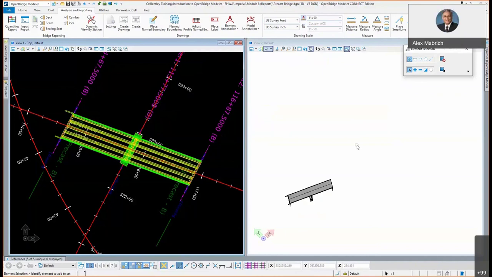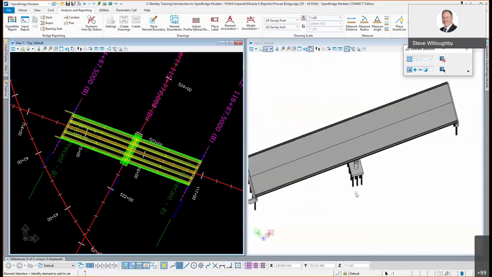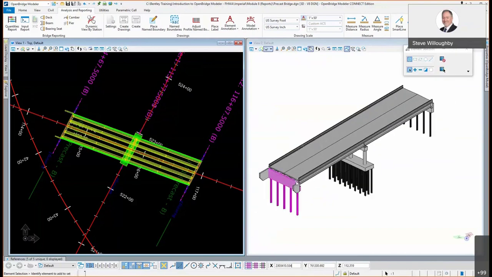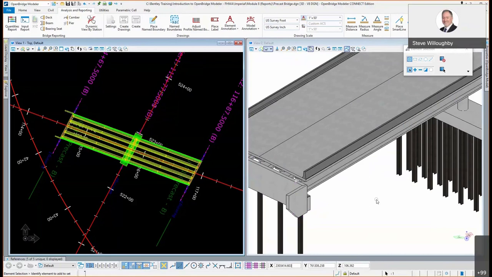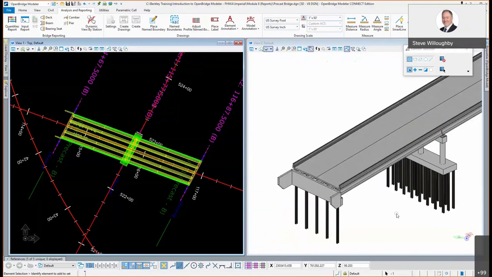Pull up the camber report. It gives you some information that you can extract from there. Yeah, but not really deck bottom. It gives you the distance though. I'm picturing using the solids modeling tools, you can extract a line along those, but there isn't really a simple way to report on deck bottom, a line that you've generated yourself. You could certainly draw that 3D linear element, but I'm not aware of a way to do that.